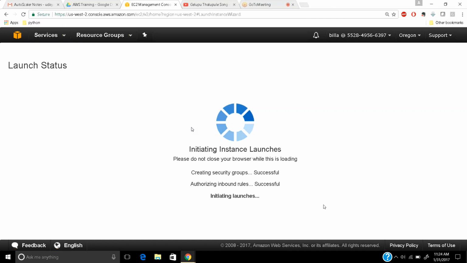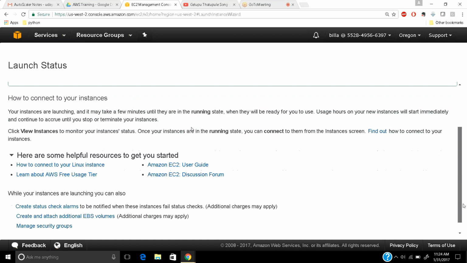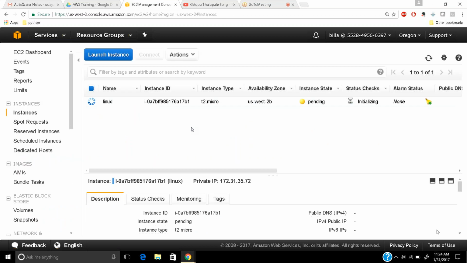Yeah. I have to download the PuTTY generator. You're going to need PuTTY and PuTTYgen. Yes.